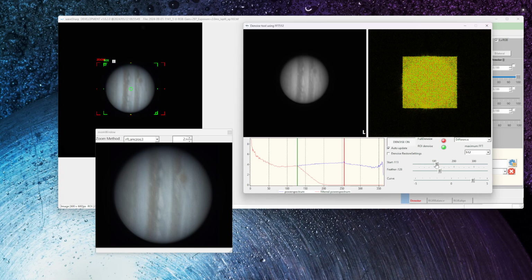And if I move this slider here to the left, you can see that the noise actually has decreased quite a bit. Let's just move it a little bit to the right to when the noise just starts to appear, right about there. And the next setting is the feathering. So I'm going to shift this all the way over to the right, and you see that the noise there starts to reappear again. So let's just move this a bit to the left, just so the noise starts to disappear. So maybe right around here.